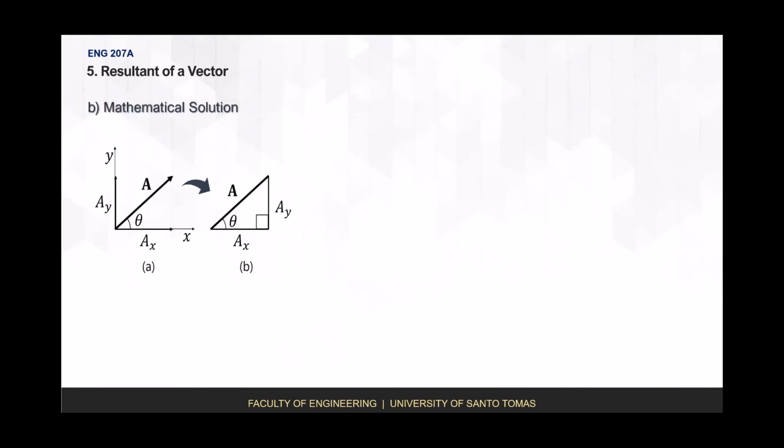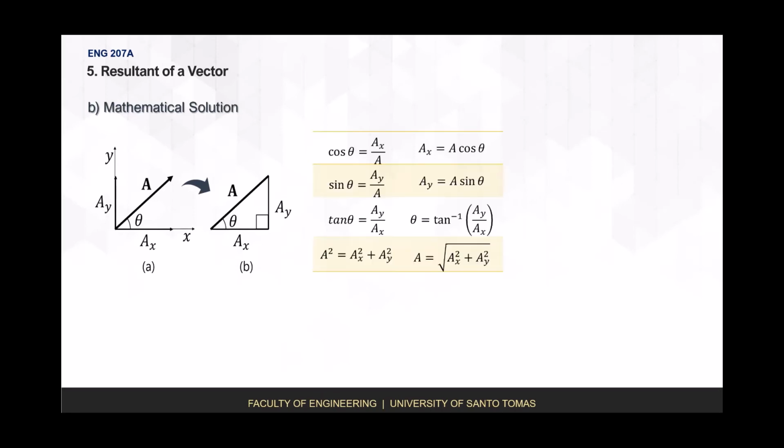And the preferred method, if the problem or the task requires exact coordinates, is the mathematical solution. So you make use of the Pythagorean theorem, the definitions of the Pythagorean principles, and trigonometry here, knowing the components and the relationship between the trigonometric properties like sine, cosine, and tangent. Okay?